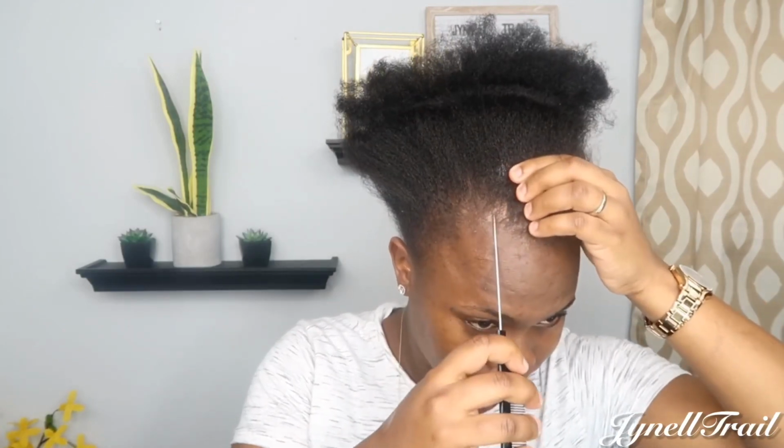So I just finished washing and blow drying my hair. So now I'm gonna show you guys what to do. First thing is first, I'm gonna go ahead and part a section at the front. Then I'm gonna separate that from the back section. Then I'm gonna take the back section and pull that up into a ponytail.